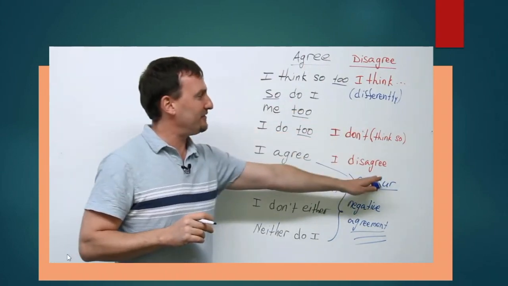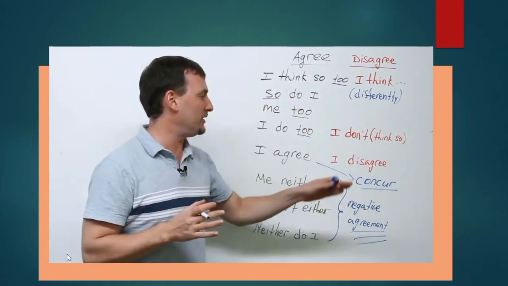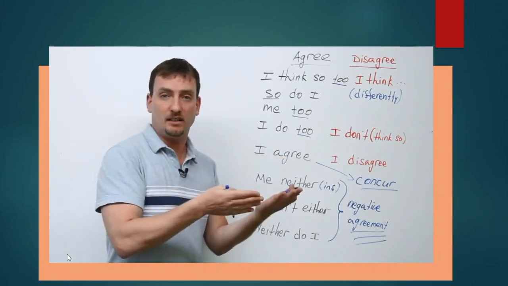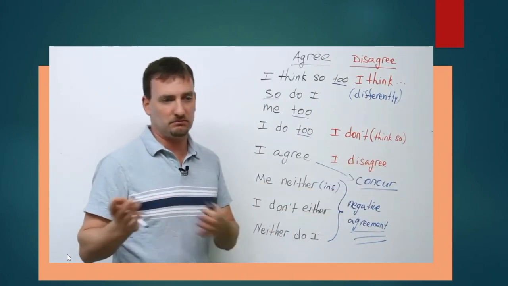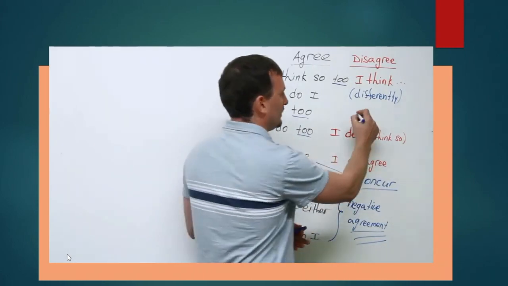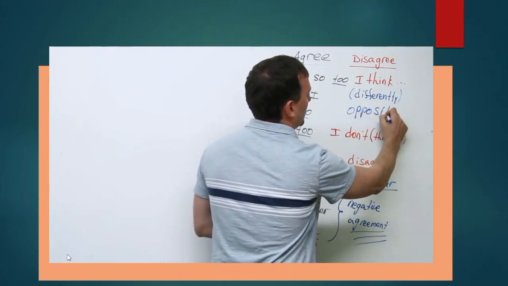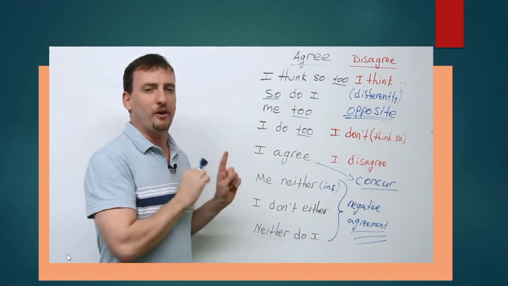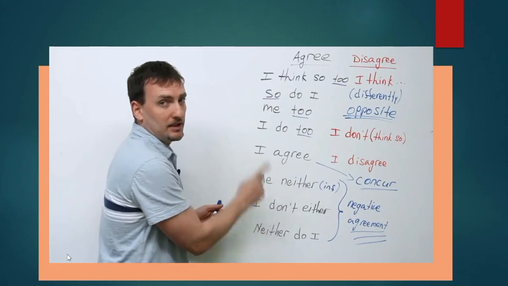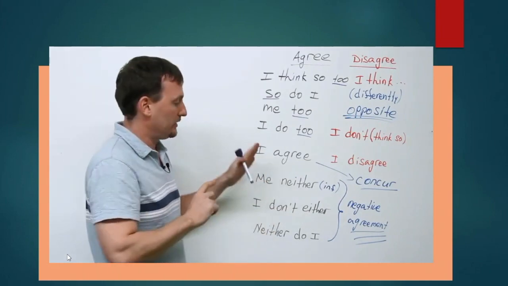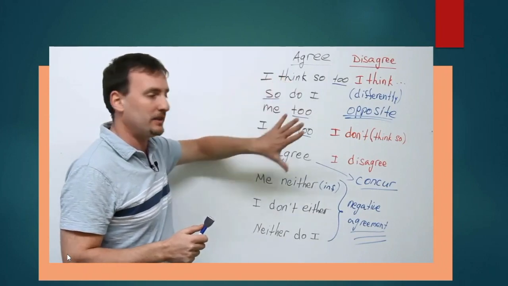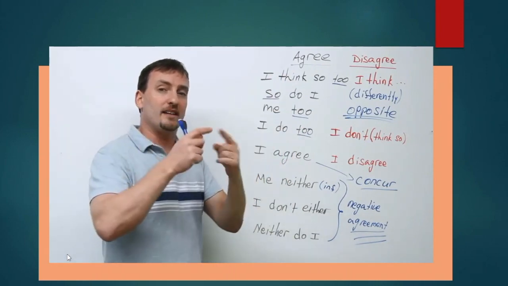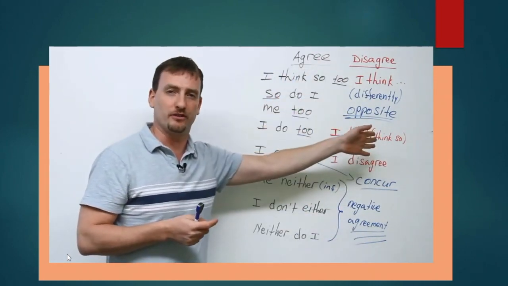Okay, and disagree, very straightforward. The easiest way to say you don't agree, I disagree. But somebody says, I like pizza. I don't like pizza. Easiest way, just say the opposite. Easy, okay? But the main thing I want everyone to take away from this lesson is these three, because this is where the most mistakes happen, okay? So be very careful about it. Positive statement, positive agreement. Negative statement, negative agreement. If you want to say the opposite, then you're a whole different list of words, okay?